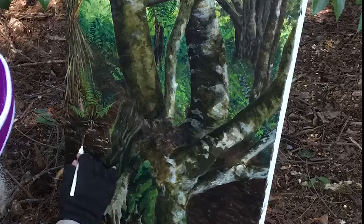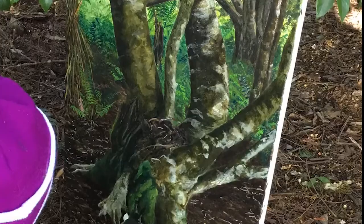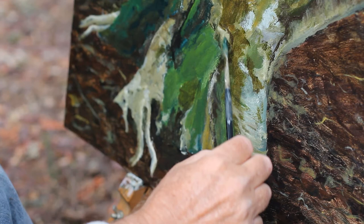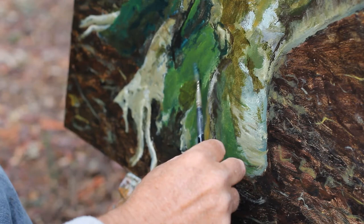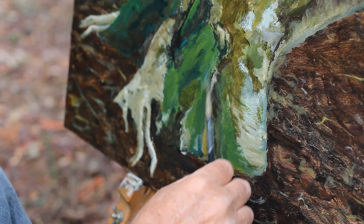Here I am back at the leaf litter. One of the things with leaf litter is you've got to make it look like it's just fallen on the ground. But leaf litter is not just simple bits. The leaf litter itself has got pattern and form. The different leaves are all similar shapes and sizes. The twigs come from the same tree and therefore have the same shapes and forms. So the really important thing is to describe things in a way that makes them look natural but a part of the process and the place.